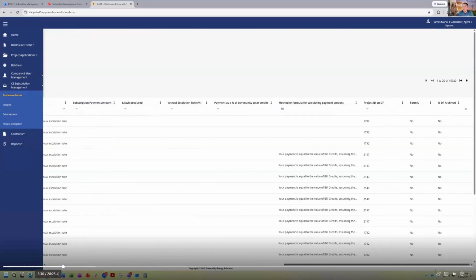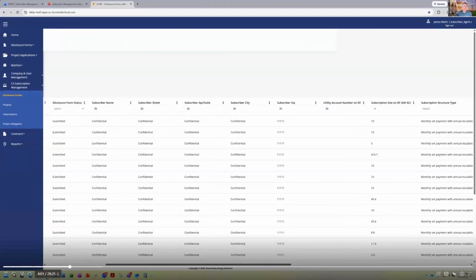And here at the end is something that I wanted to point out. Is disclosure form archived? This is a column that you're going to want to pay attention to because it's going to tell you whether a disclosure form has been archived or not. So you can't really filter on this, but you can view that it says no, this is not an archived disclosure form. Let's scroll back to the left.